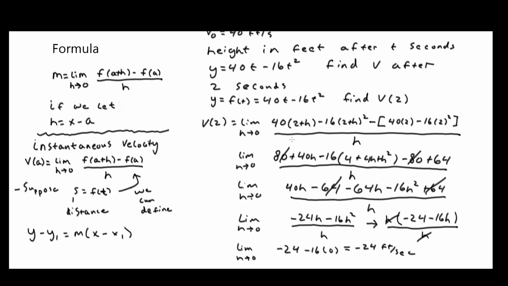So that's pretty much it for these. It's a little tedious to do it this way. As we progress on, we'll find easier ways to just find the derivative of the formula and be able to solve that way. But if you're asked an instantaneous velocity problem using this formula, just try to write everything out. Just remember that you just got to plug this a plus h value and this a value here back into your original function. Then you can just use our traditional algebra rules until we finally get to a final answer here.